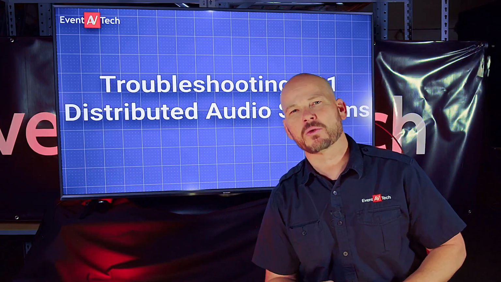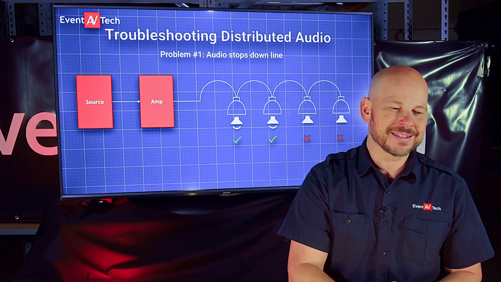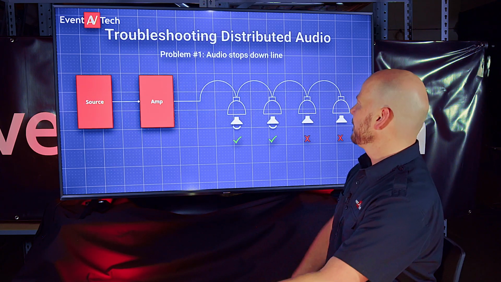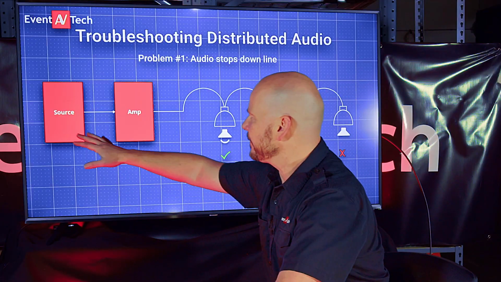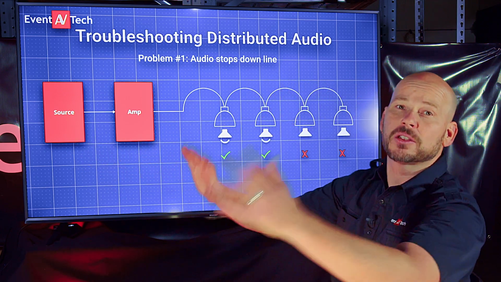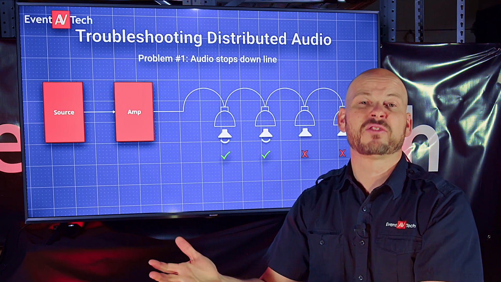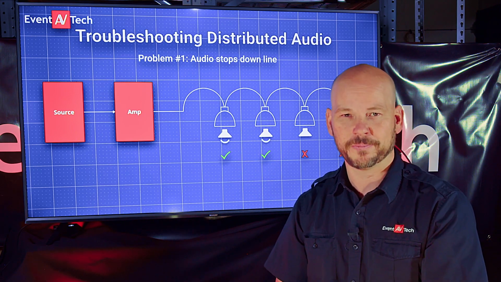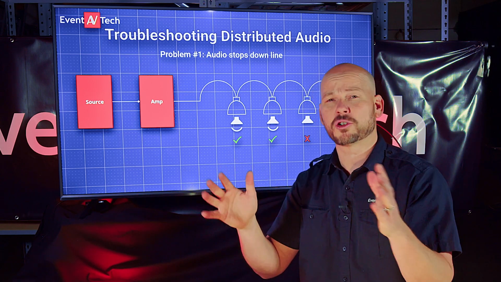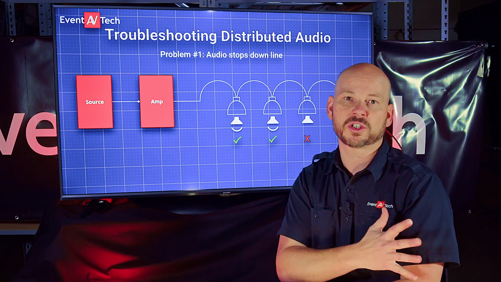So in today's episode, we're talking about distributed audio systems. Well, what is a distributed audio system? First, we're gonna ignore that for a second. We've got our source, our amp, and we've got speakers that are distributed throughout the facility, okay? Sometimes you might hear this as a 70 volt system, although it doesn't have to be 70 volt. We're not gonna get into engineering, but it's a distributed system where we've got multiple speakers throughout the facility connected to one source, all right?